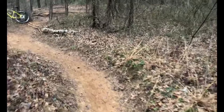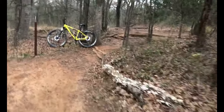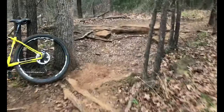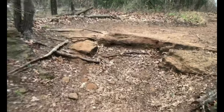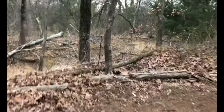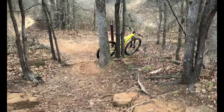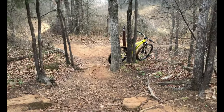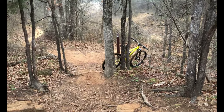Okay, so here's spot number one. You come up this little hill, you have to navigate over these roots here, and then get up these rocks. Now I have cleaned this before. It's not a huge obstacle, but the fact that it's uphill makes it more challenging. So I'm thinking that the key here is momentum.